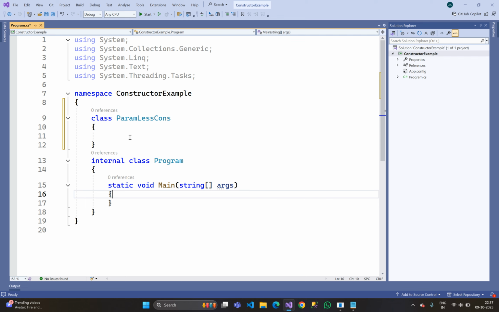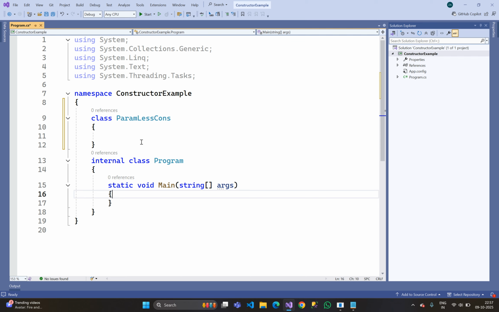Because if a class doesn't have any constructor, then we can't create the instance of that particular class.